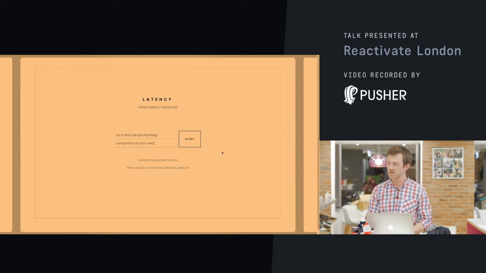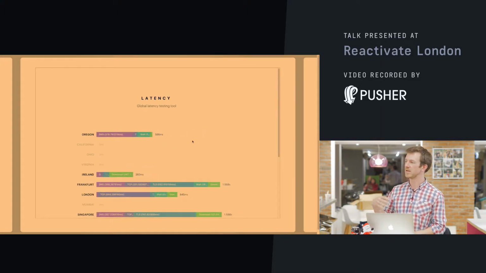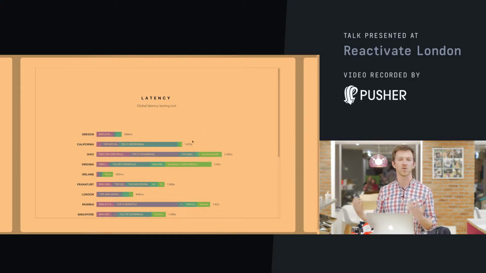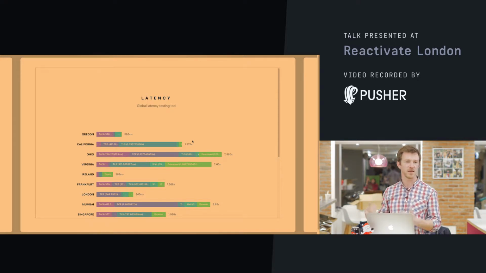This example here is credited to TJ Holloway, who some people in the room may be aware of from the Express framework. An absolutely amazing designer as well. And so with his kind permission, I've cribbed and borrowed this example here. Again, it's a rewrite in Go and React of a project that he has for testing website latency or URL latencies. So this is kind of a faked version here because I actually just have it creating some random timing values instead of actually testing a URL, where it would make a call to a backend service that can actually test the latency for you. I'm just faking some values here.